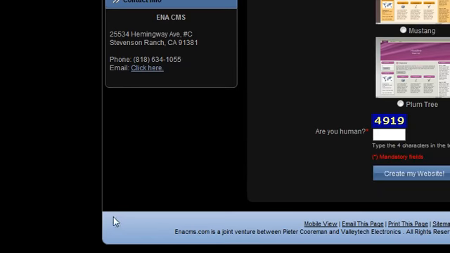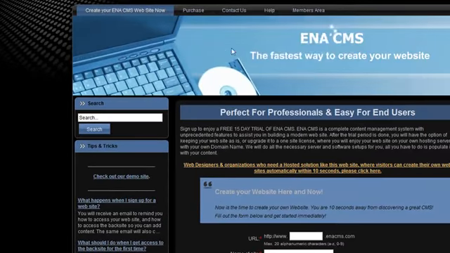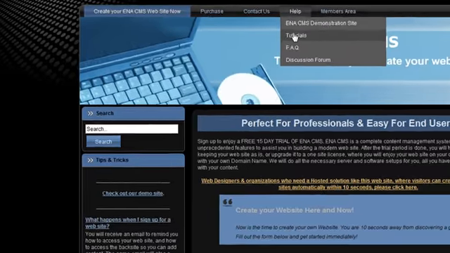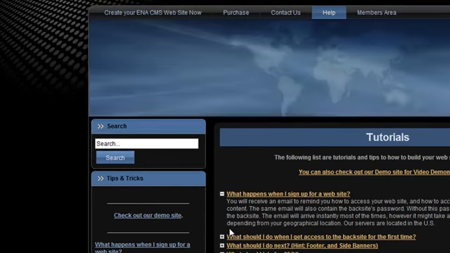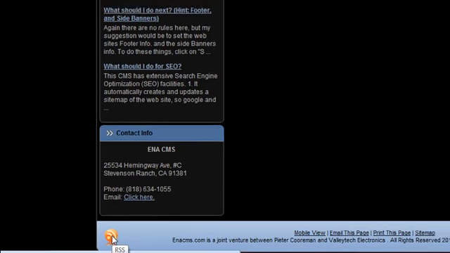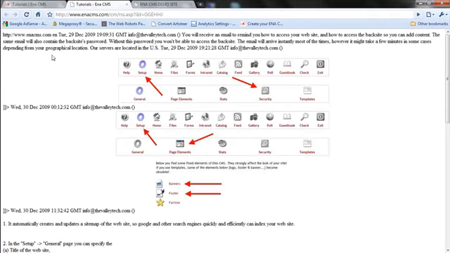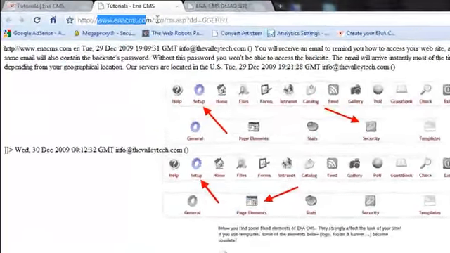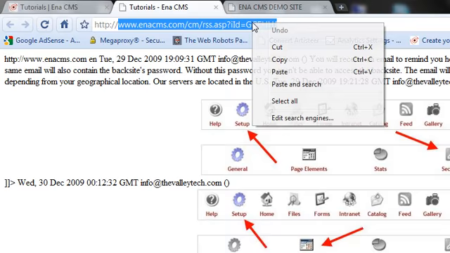As you can see, the home page is not pushing RSS feed. So let's go to a page that pushes an RSS feed. It's the tutorials page, and there's the RSS feed image. If we click on it, it's going to open the feed, and at this point we can get the URL of the feed.